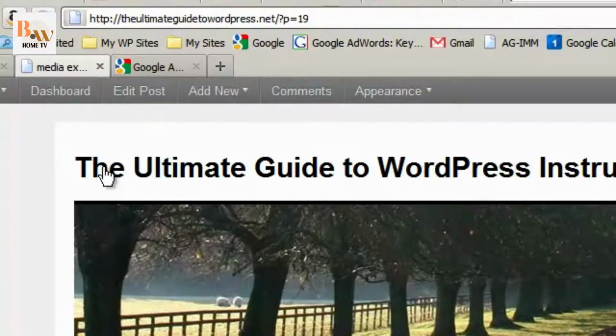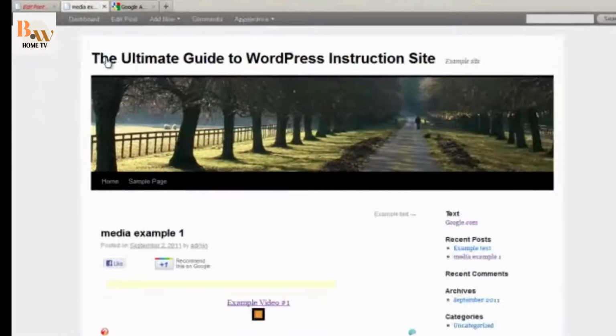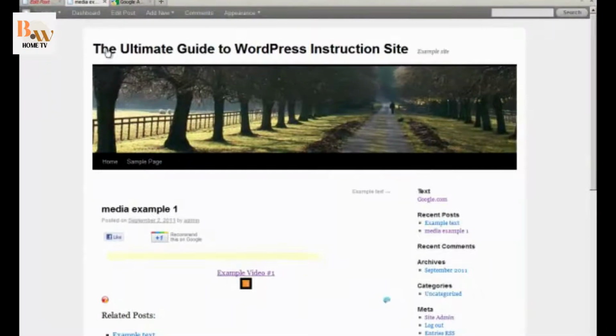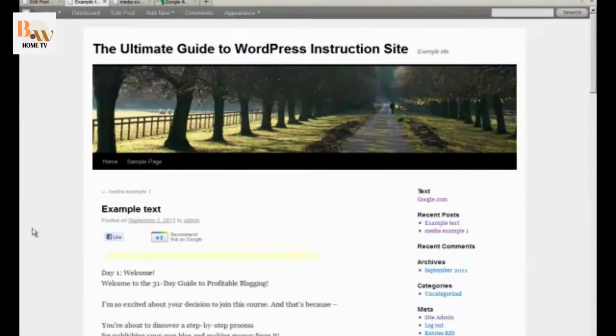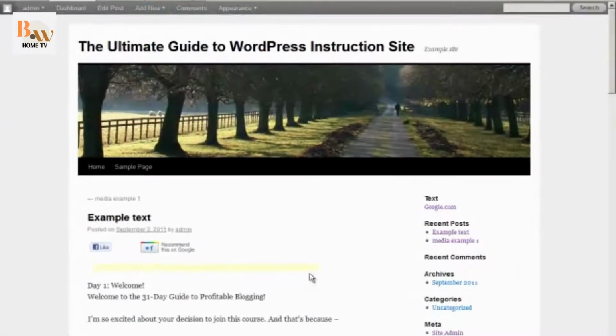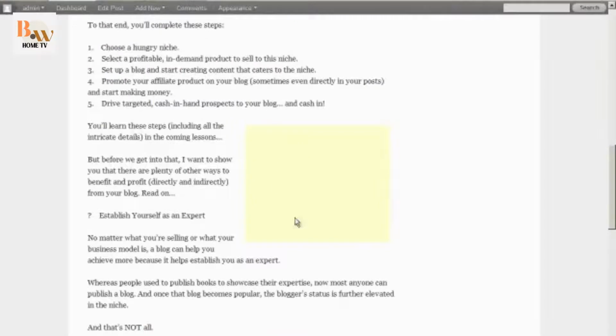We're going to pause it here for about 10 minutes and see if we can't find an ad for you. So here's that example post, and I'm just going to show you where the ad will appear. It's going to appear right here. That's the link unit, and then there's a block of ad here. So I'm going to pause again, wait a few minutes, and show you what the ads look like once they're live, because it takes Google 10 to 15 minutes to get these things online.